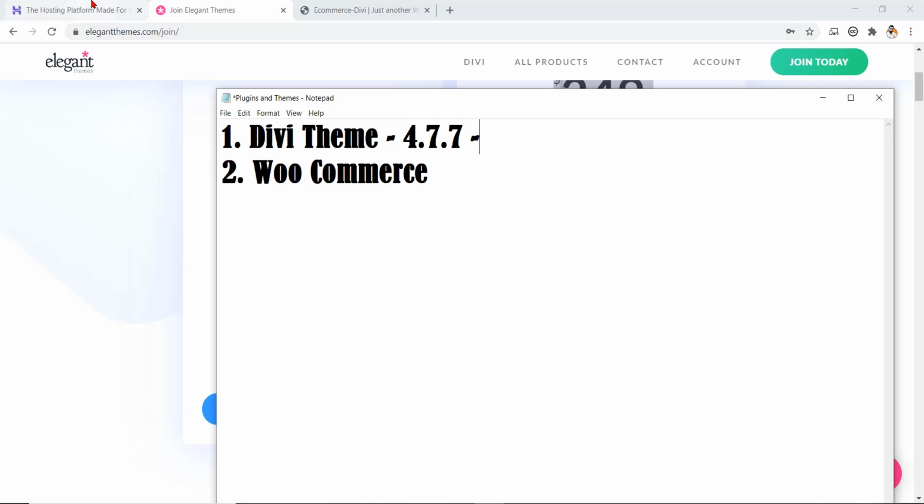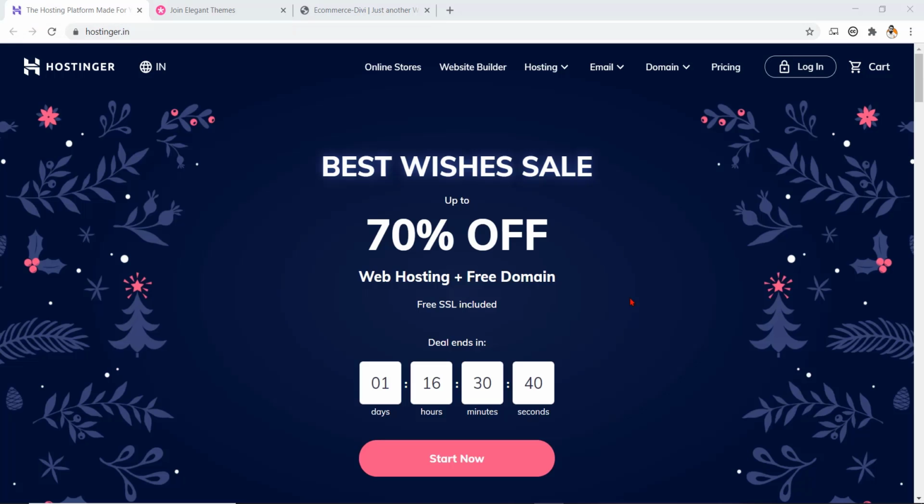Okay, so let's get started with the next section, that is hosting. So what exactly is hosting? You can think of it like this. You have a computer system with a very high-end configuration. It might have 16 GB or 32 GB of RAM, or 1 terabyte or 2 terabytes of hard disk.